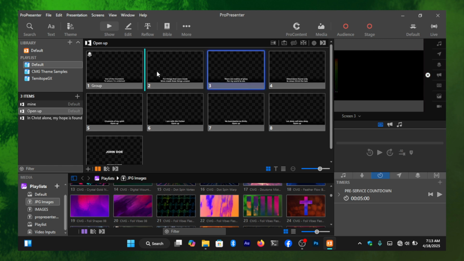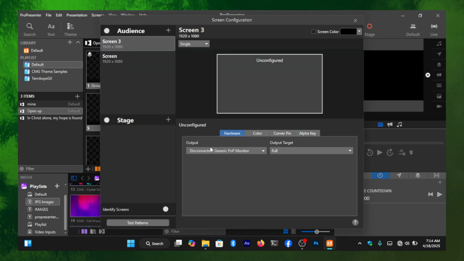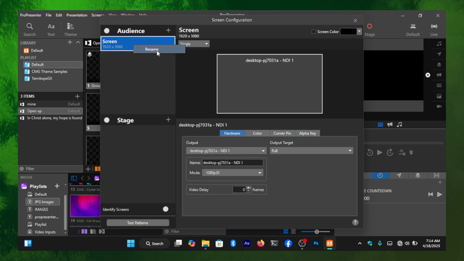If you want to set up your screen, come to this screen tab right here. You're going to see many options. So configure screen, if I click on configure screen, it's going to open this. I have some screens configured already, so I'm just going to delete all this, delete this one also. Okay, I can't delete, there has to be one screen that remains. So let's just create another one.